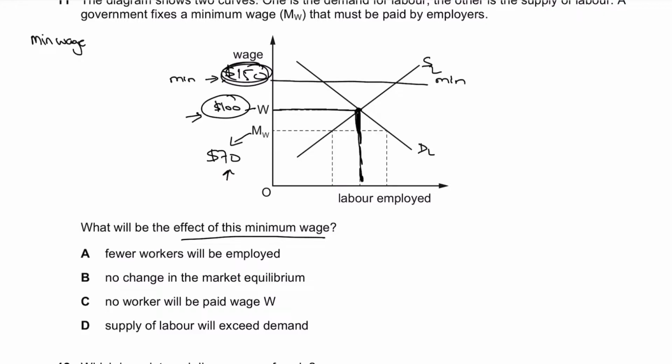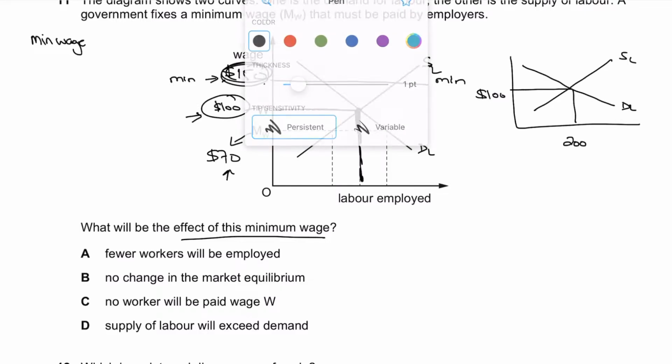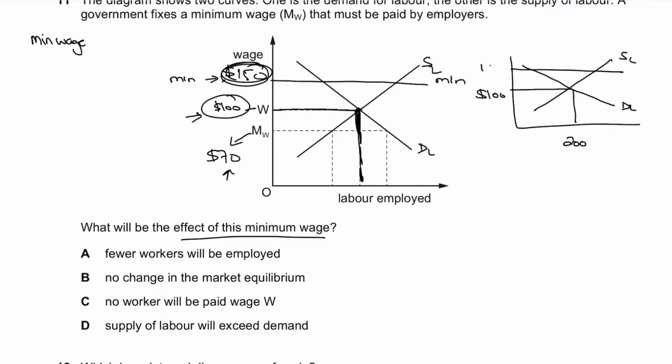However, some people also argue that minimum wages reduce the demand for labor, and hence create unemployment as well, because for instance, let's say this is the demand for labor and this is the supply of labor, and this is the market wage rate, and let's say 200 people are employed in any particular occupation, and the government imposes a minimum wage of, let's say, $150. So obviously it will reduce the demand for labor to, let's say, 170 people, and it would increase the supply of labor to, let's say, 220 people.